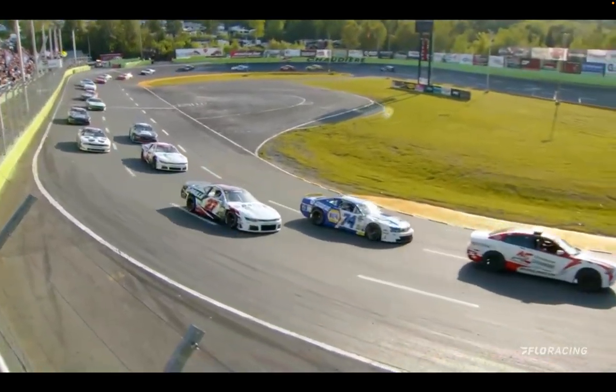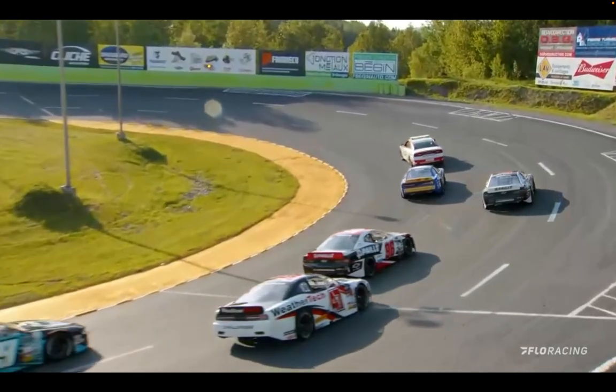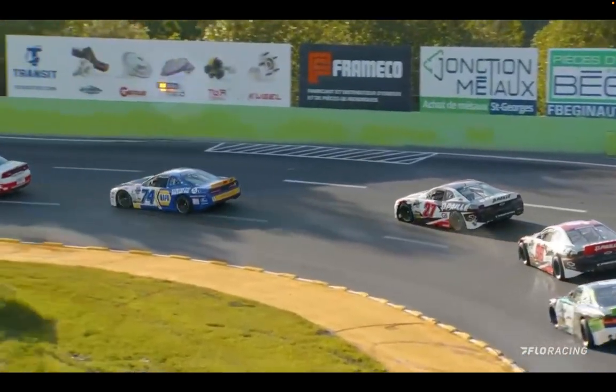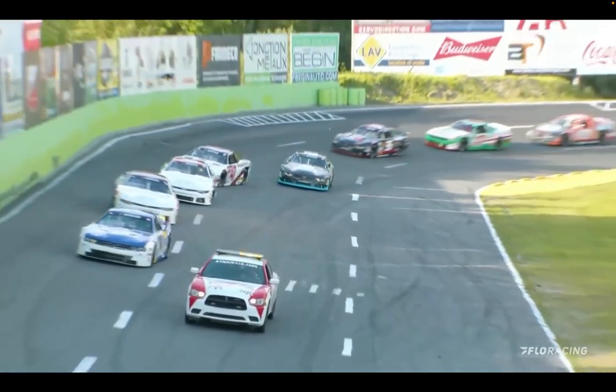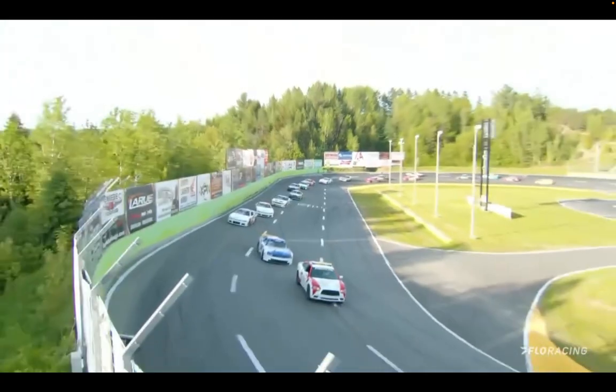What a crowd it has been today, Adam. I mean, any race promoter would kill for the type of crowd they had here today. No secret, even when it rains here, they pack this place. But, man, as I say, Chamber of Commerce weather today. You know, for those of you not fortunate enough to be able to follow this series across the country, Quebec is a different world.